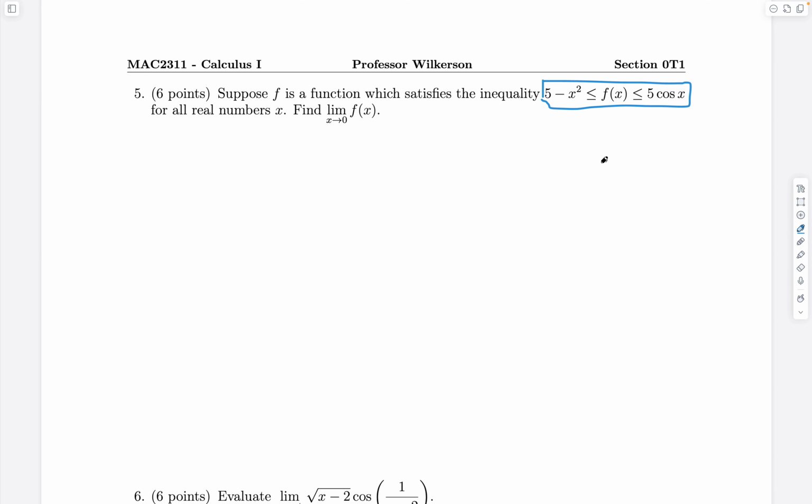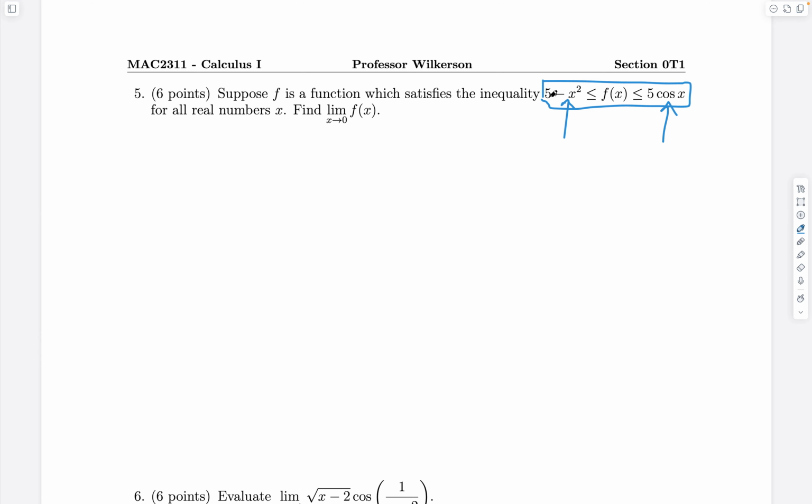Okay. We've talked about this before. We should immediately identify that this is referring to the squeeze theorem. So if we have two functions bounding the function of interest, I have a left side function and a right side function, kind of bounding or squeezing this middle function in. I'm going to try and prove if the limit of each of those are the same. If the limits are, then I could deduce that the limit of the middle function, f of x, is also that same value.